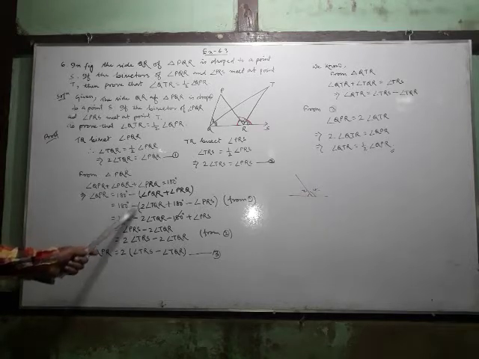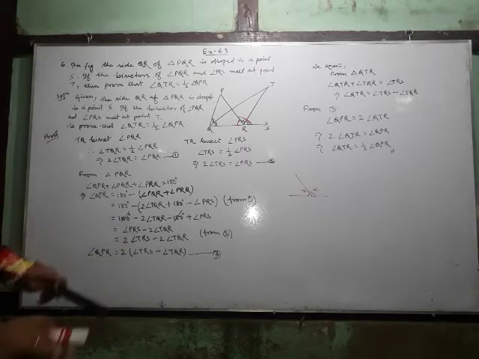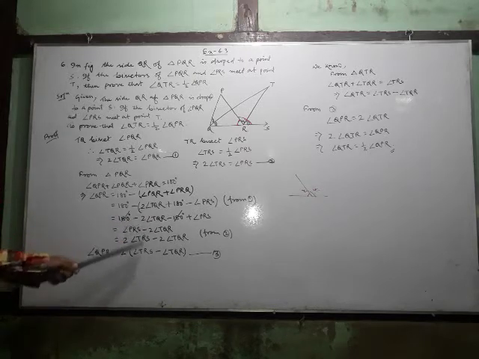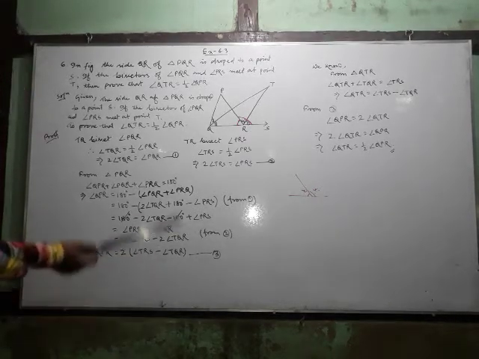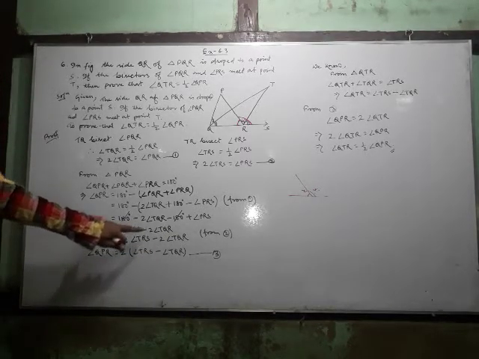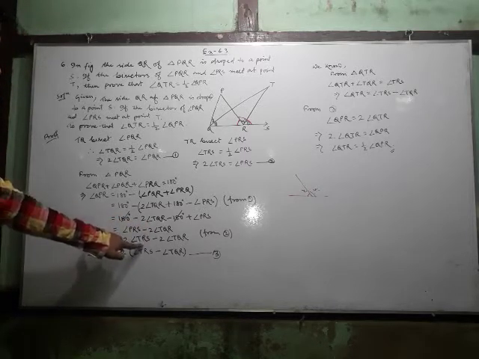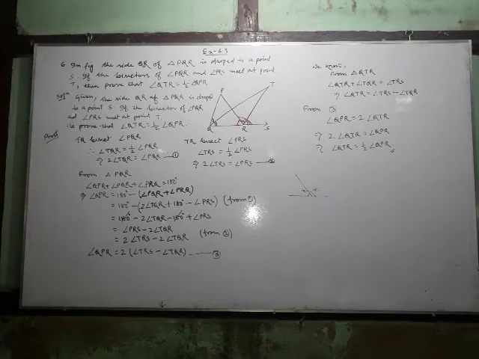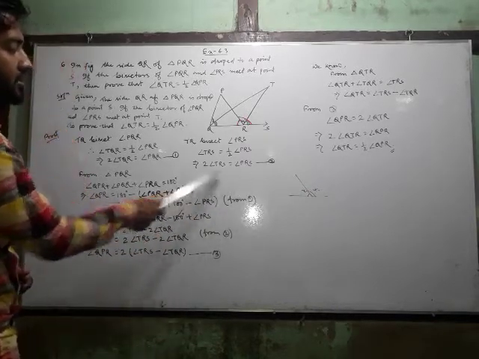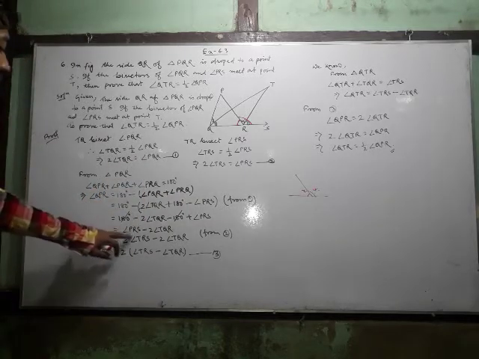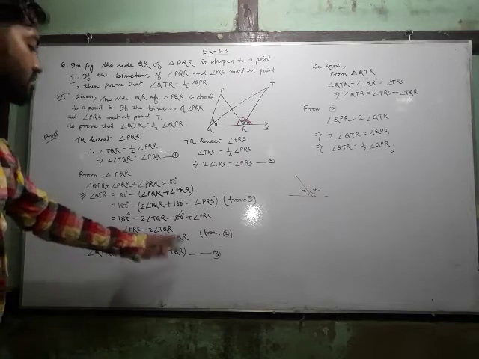So minus this, plus minus minus, and minus minus is plus. So 180 cancels out, plus minus cancel, and now here it is the positive sign. The positive part I have taken as the first term, and the negative part is the second term. Now 2 TRS. Instead of PRS, we can write 2 TRS, because from equation 2 you have found that PRS equals 2 TRS. So instead of PRS, I have written 2 TRS here, minus this, the same.